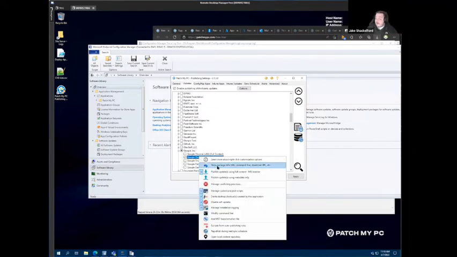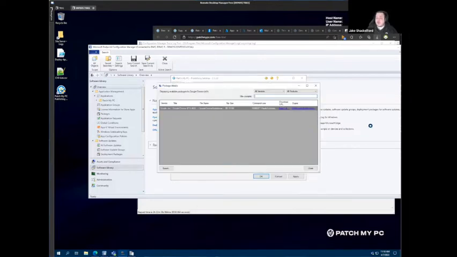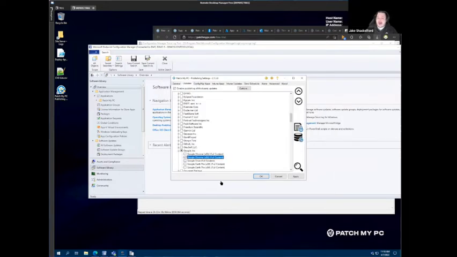Now, at the top here, the second option is show package info. This is going to give you some really useful information, especially like where we're actually getting the downloadable media for this particular application. And in the case of Google Chrome, you'll notice it's coming straight from Google, the vendor, and we are grabbing that enterprise MSI variant. Additionally, you'll see the default command that we're using to do the installation. In this particular case, /qn for the silent installation, and then whatever the option is to suppress the reboot from happening.